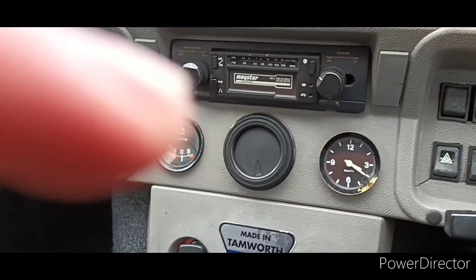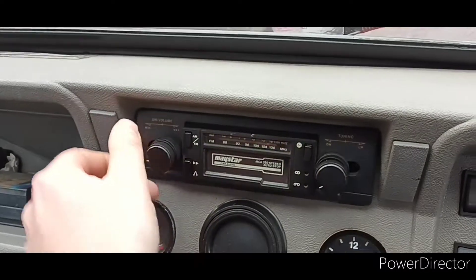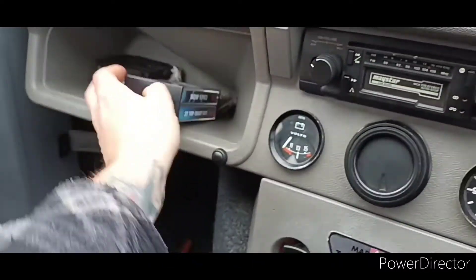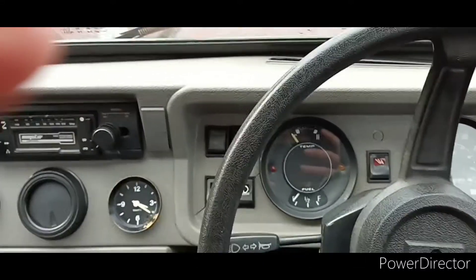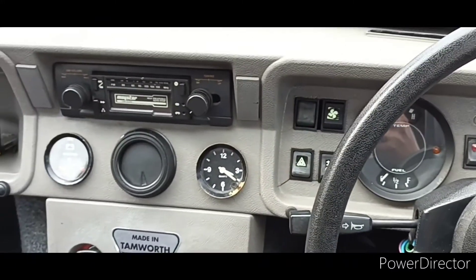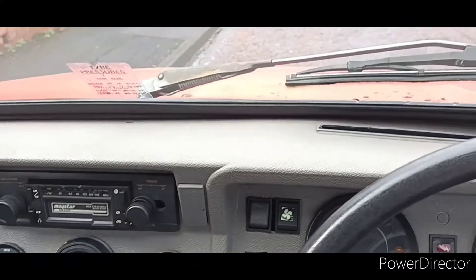This one has a working radio, which I love — got all the old tunes to put in as well. Let's see if it starts; it hasn't been started in a while. And it needs fuel as it's sat a while. But yeah, can't wait to get this back on the road. Probably get it MOT'd and get it to a few local shows — so if you're in the North East at any car shows, I'll probably be there.